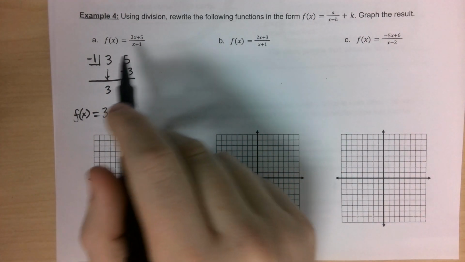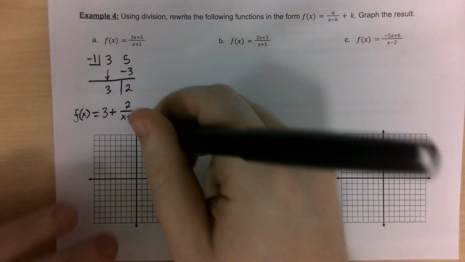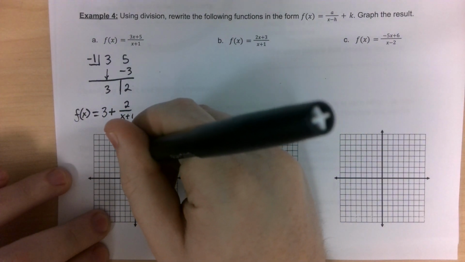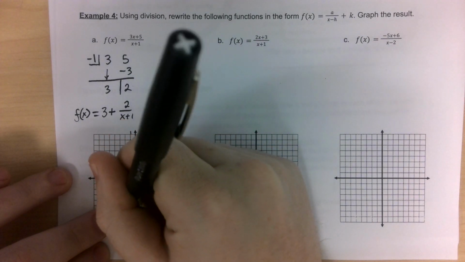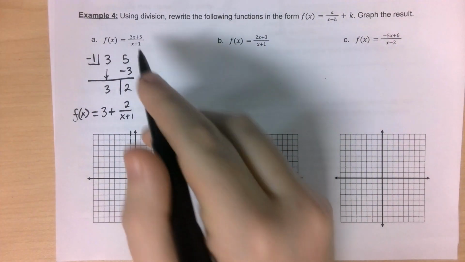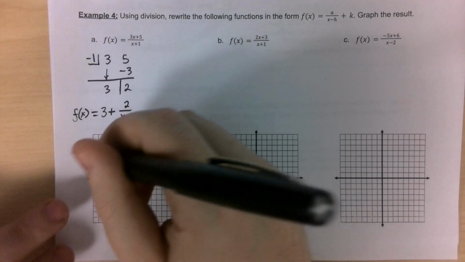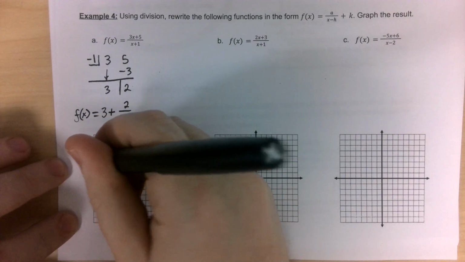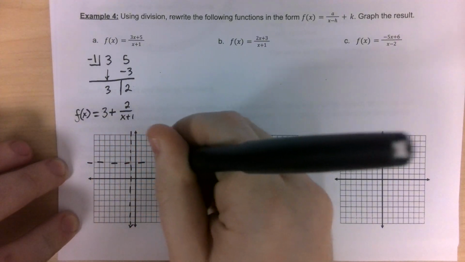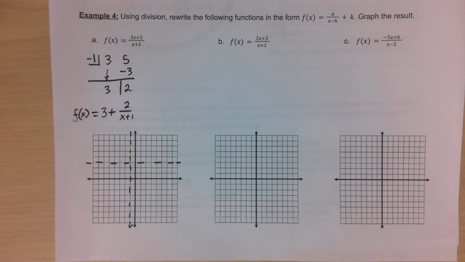So, since our denominator cannot be -1, we know that that's going to be our asymptote over here. So that there is our asymptote. And since our leading coefficients are 3 and 1, 3 divided by 1 is just 3, we also know that our asymptote on the y-axis is going to be right there. Now we just do what we always do. Pick a couple of points and graph.